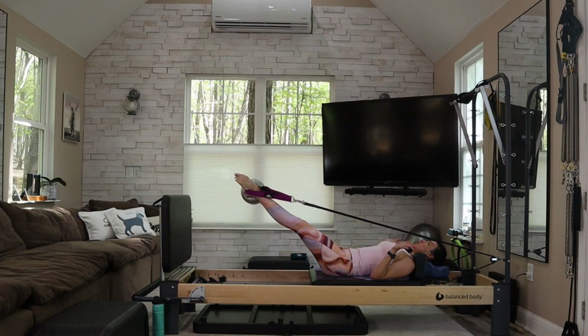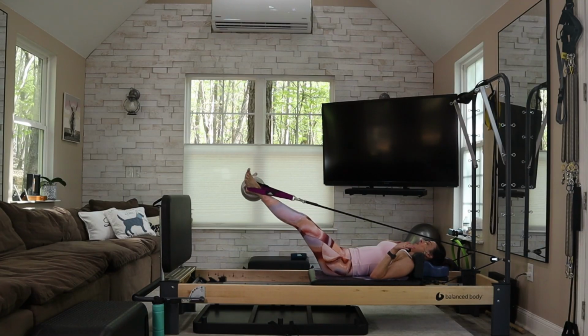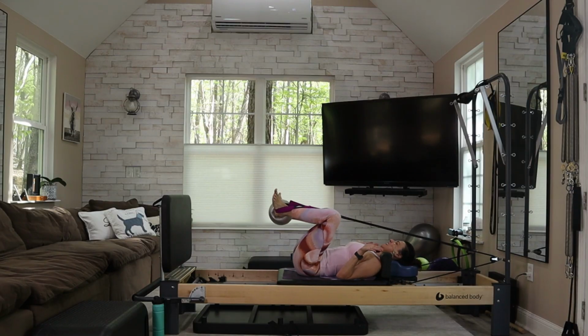I know I usually don't cue the feet. Every time I cue the feet, my feet cramp, so I'm trying to see if it's going to happen, but I think I'm okay.